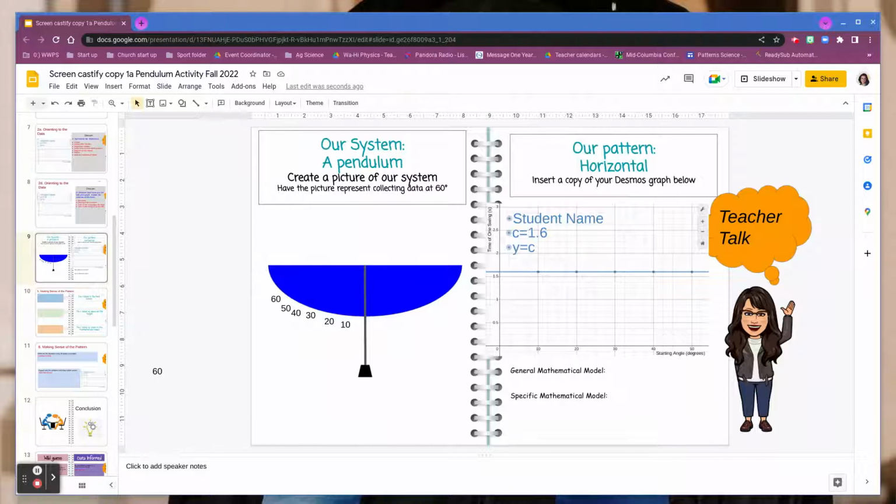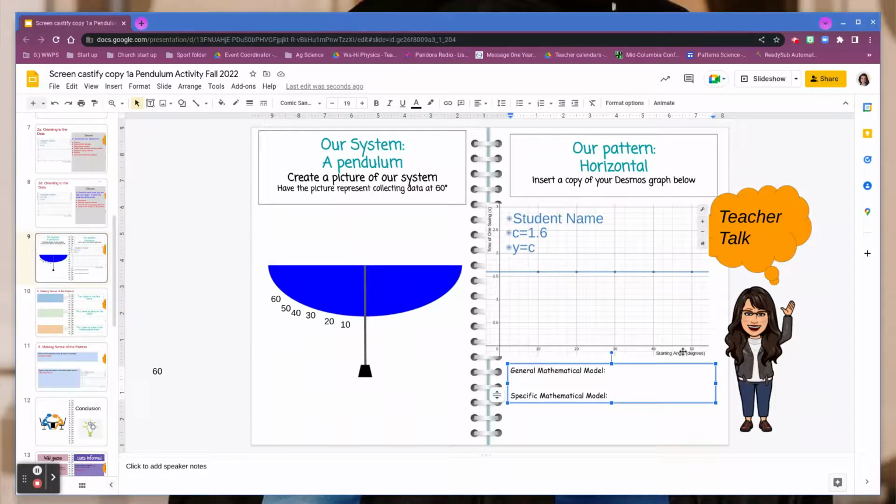And then the next thing that I want you to look at is the general mathematical model. So let's go over here to the lower right corner, and we want to find out and record what was that general mathematical model. So our general mathematical model we recorded in our graph, and it said that it was y equals c. That's what Desmos told us. So I'm going to scoot over here and type in y equals c. And I actually want that kind of bold and big. So I'm going to highlight my words and increase the font size there. I think I'll go up to 40. That's probably pretty good. And then move this up just a little bit.